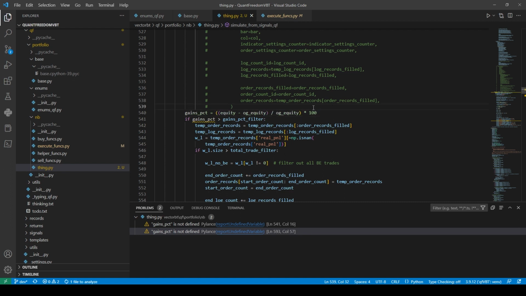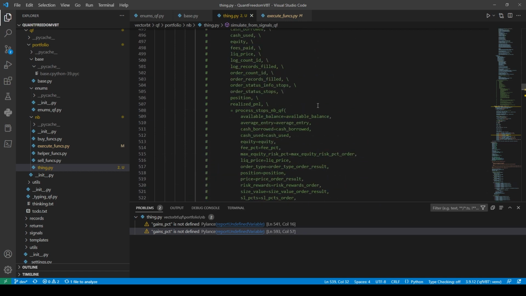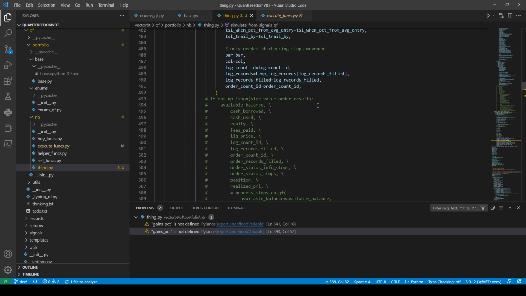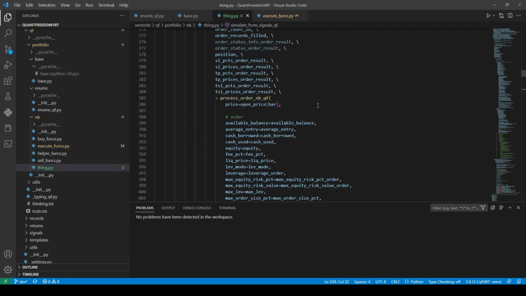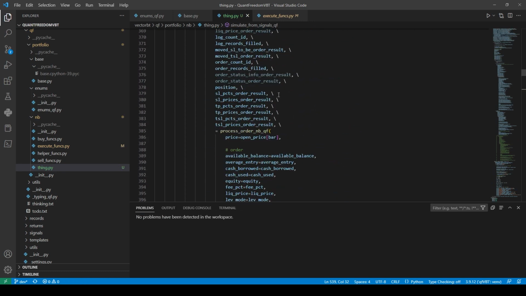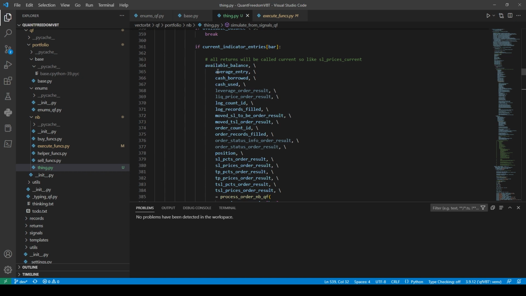So there's something in here. What could possibly be causing this issue?